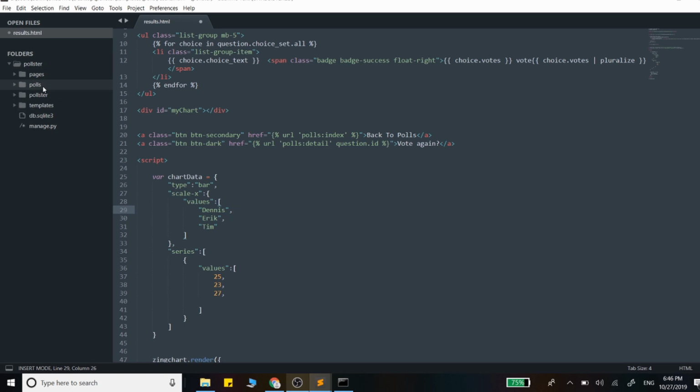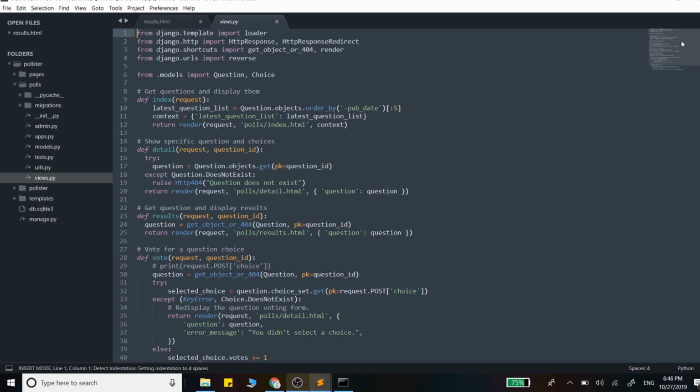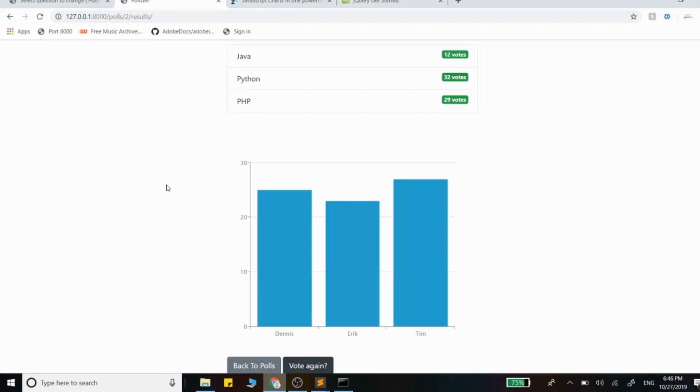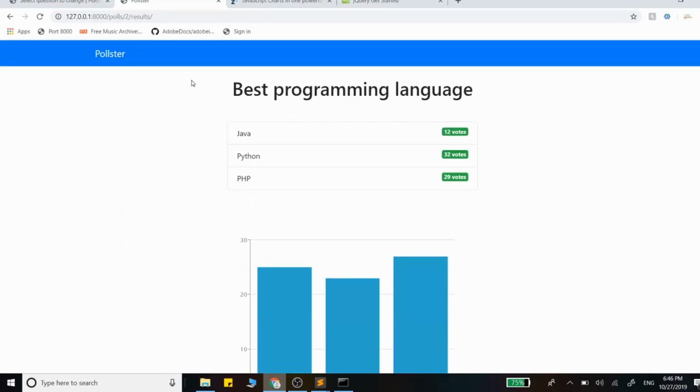So we need to go into polls for this, and in views, we're simply going to create a view called, let's just call it results data. This data will be the results to a single question at a time. So when we get to this page in the backend or in the template, we're going to make an API call to grab these results right here.